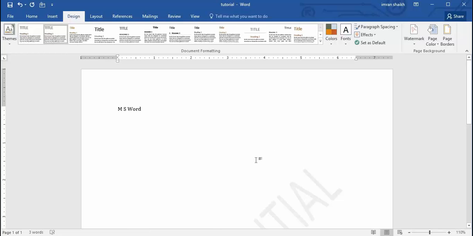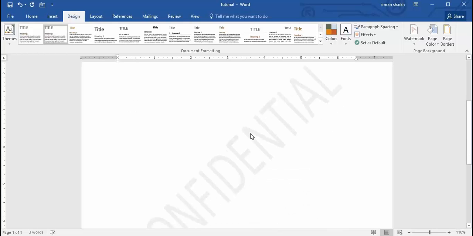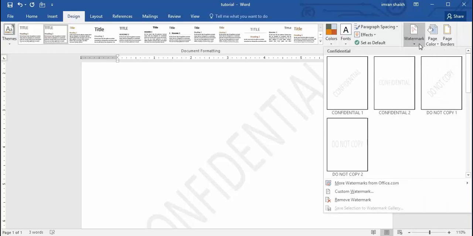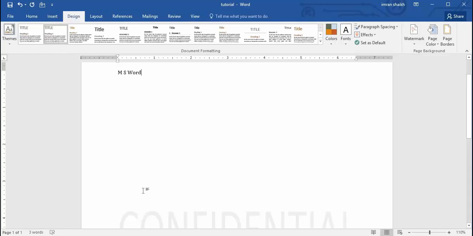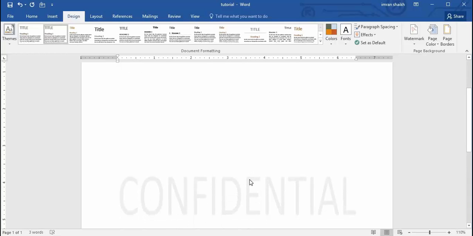No other person or third party can claim your content. No one can claim that this text belongs to me, or to that other person, because we have made a watermark in our document, so that no other person can use that document. If I click on this format, then the watermark will be displayed in this format. So you can have your company name as a watermark in your document. You can have your organization, institute or firm name as a watermark. You can have your name also as a watermark.